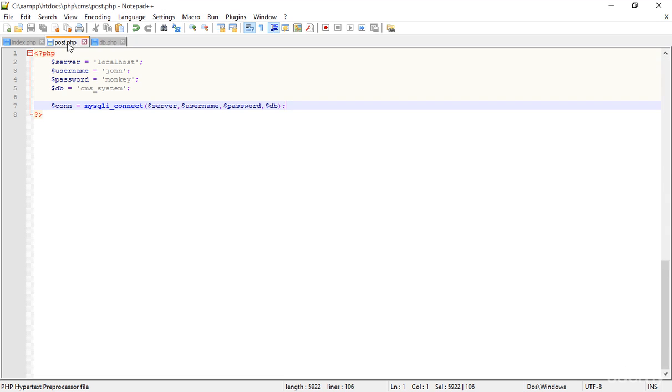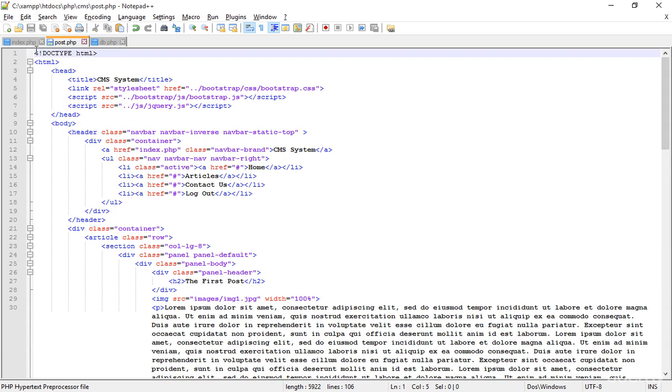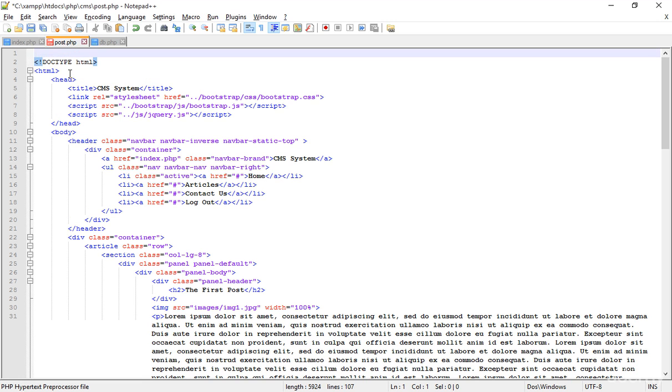Okay, so I'm going to include this file in the post.php at the top. So here I'm opening the notepad, the db.php. I'm including that in the first line, no problem. Include, this is the function name, and this is the file name, includes slash db.php.